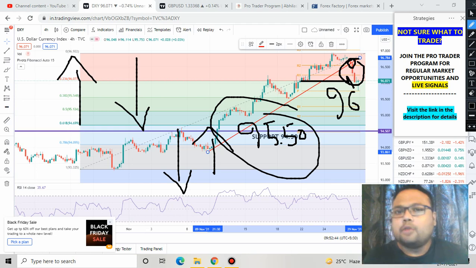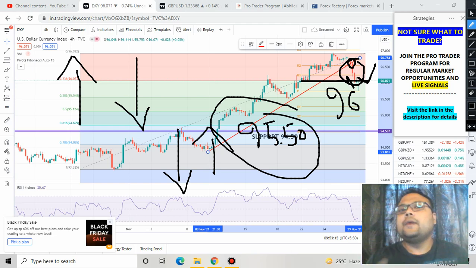Moreover, we are also having PMI and NFP coming out next week, and those two are market driving factors, so be very careful. Now the next question comes: there is also a possibility of some sort of recovery on DXY as well, because if dollar tries to take support at the level and bounces from this level, there will be some selling on GBP USD again.